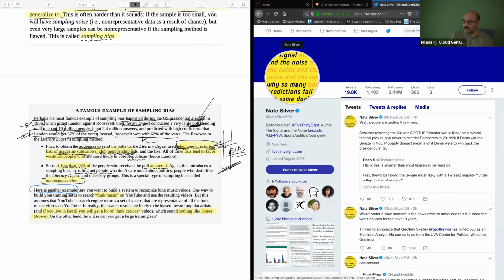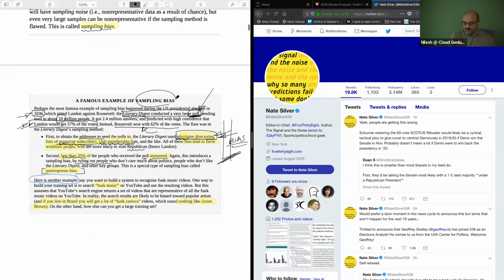So I don't have exact data from him to make a comment, but maybe it's a good idea to keep an eye on what he does for future elections, if you're interested, though it's not necessary. He does these kinds of predictions these days, as opposed to Literary Digest, which I don't know whether it still exists. But having said that, we are focusing on understanding what sampling bias is, which we did.